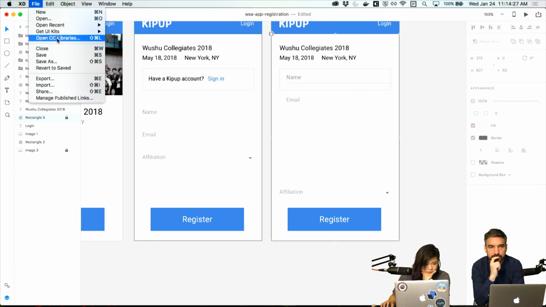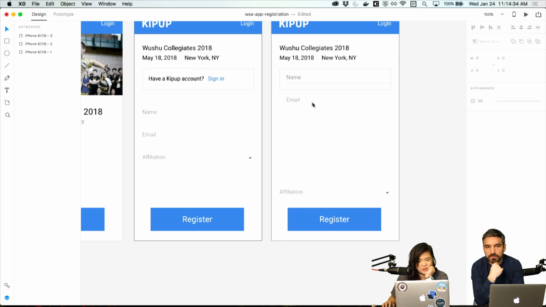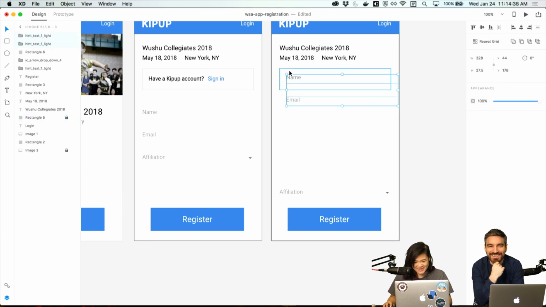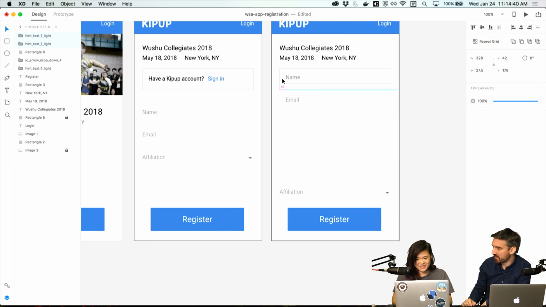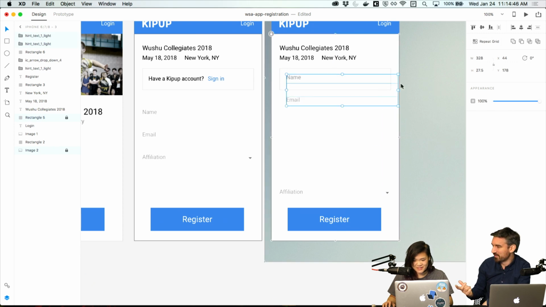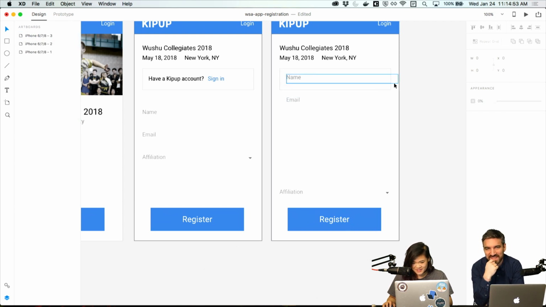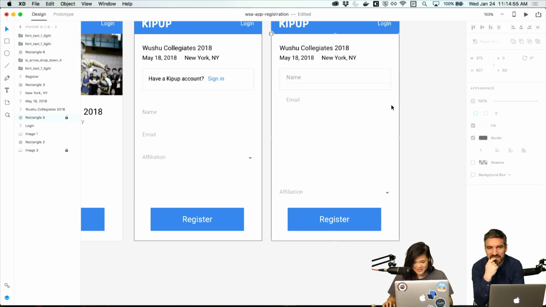Totally. What was I looking for? Oh, is it possible to change the nudge from 10 to something else? No. Cool. You mean when you press the arrow keys with the shift? Yeah. Okay. So you will have to do it two times, or 1, 2, 3, 4 if you want to. You know, because you work with 8, I guess. I work with 8. You want 8? Yeah. All our guests work with 8. So it's a good point, we should ask the XD team.